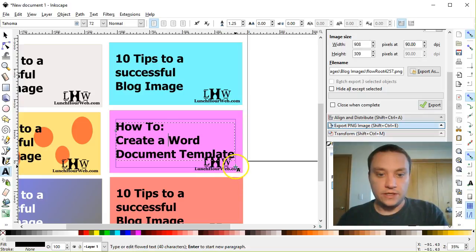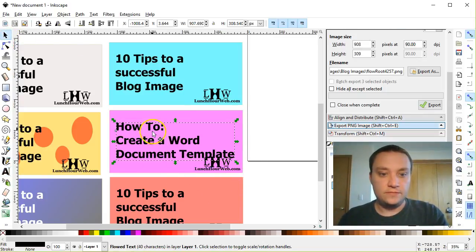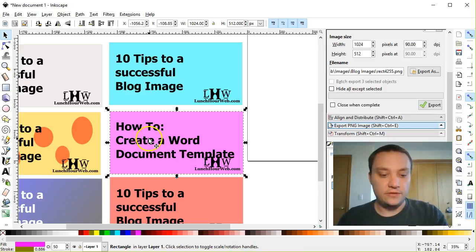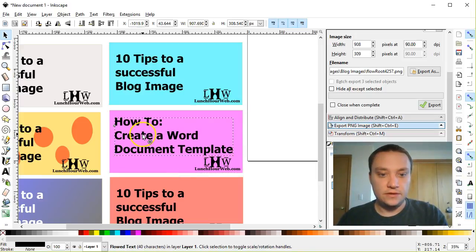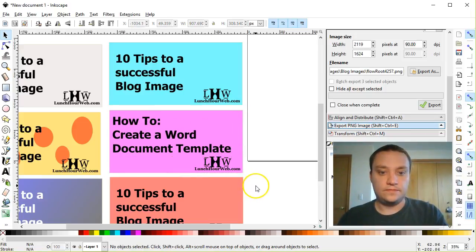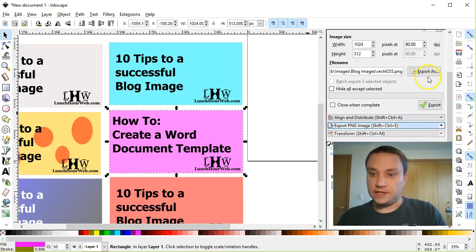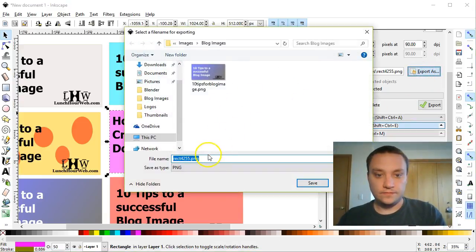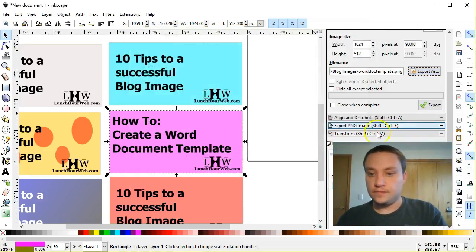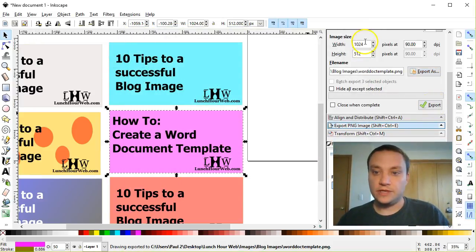All I'm doing is resizing, moving my text around, Control Z. And let's go ahead and export this. Word doc template. Give it a name and export again, 1024 by 512 pixels.